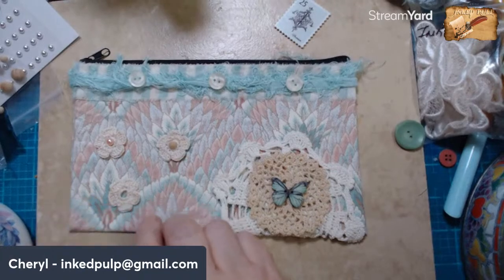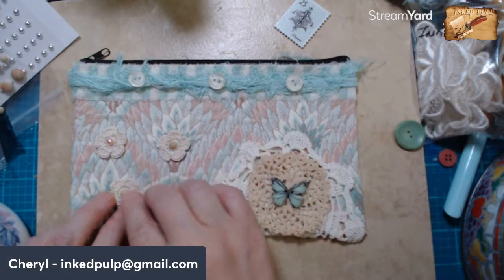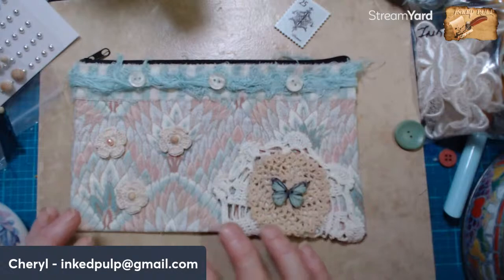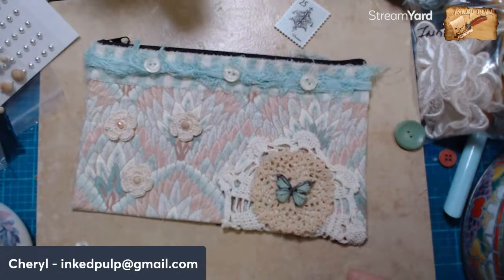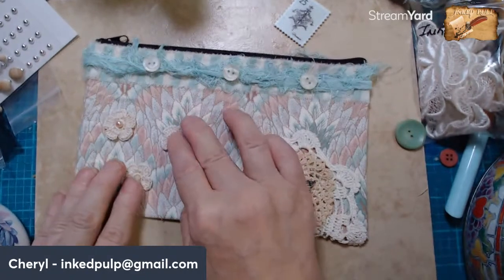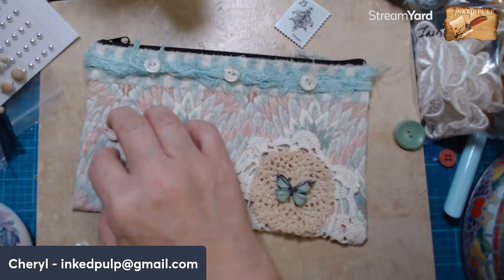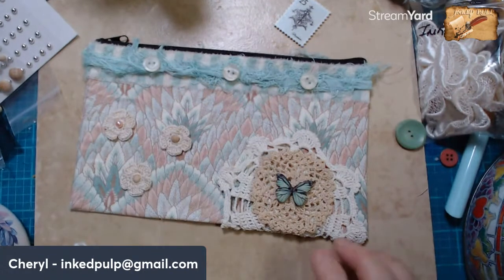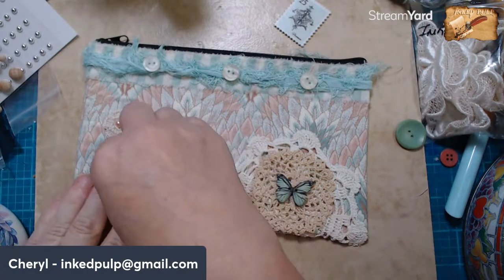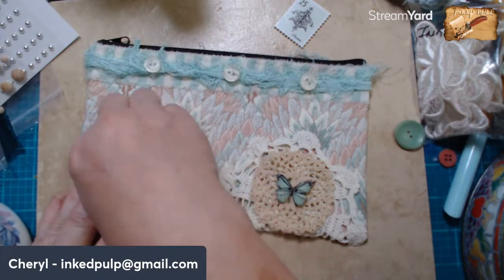I'm going to disagree, Stacey. My symmetric brain is really short-circuiting over this. Somebody else said all peach. So Mimi, here's what we have so far: we have these three flowers, we have this doily set up, and I'll probably move it over just a little bit with the darker doily. Stacey May, you have to think outside the box.